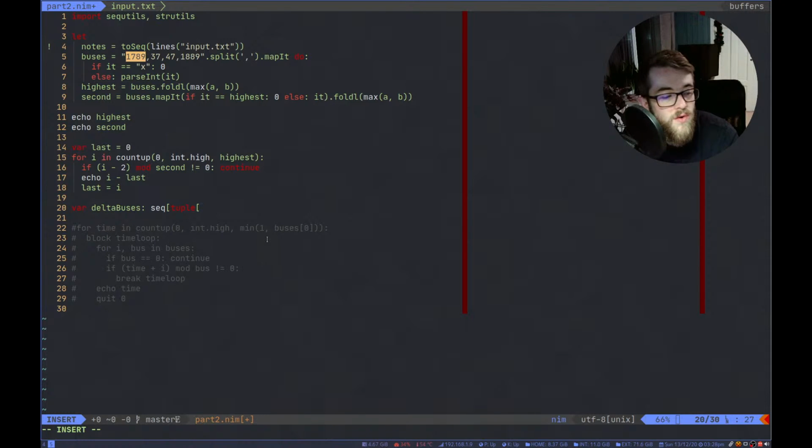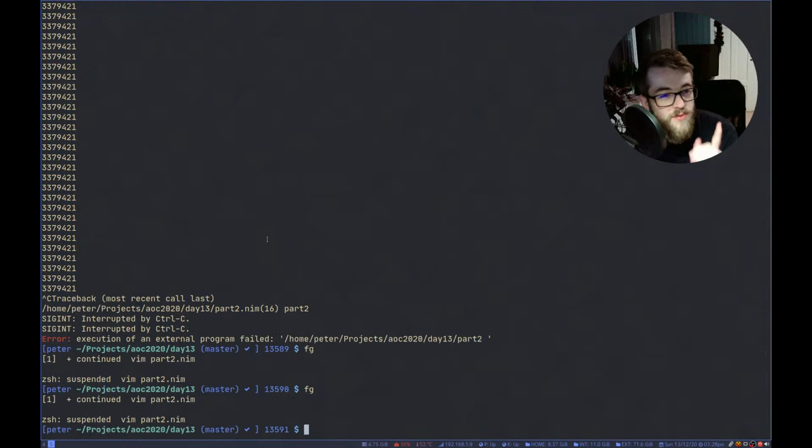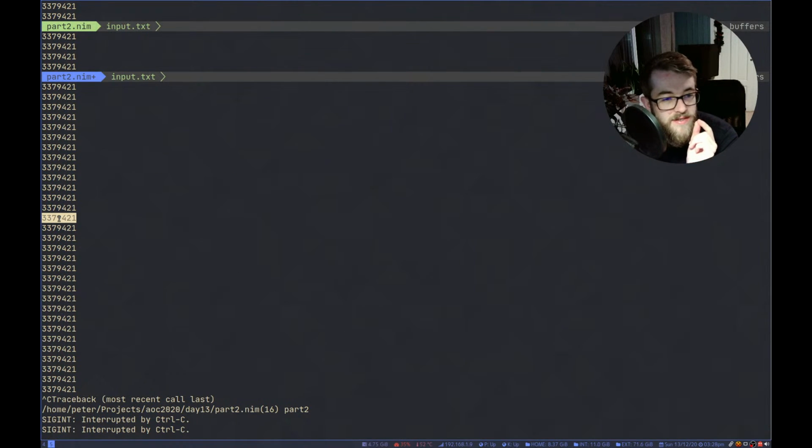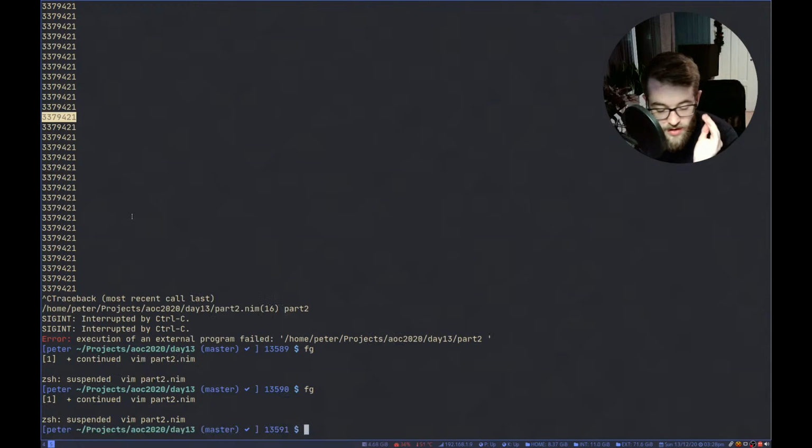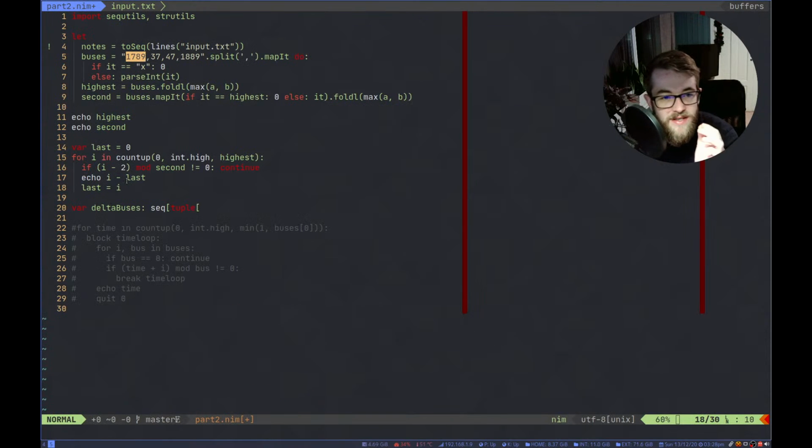Oh. Now I see what you mean. Basically what I'm doing there is I'm finding this stepping difference. So I know that these buses must be this step length apart.